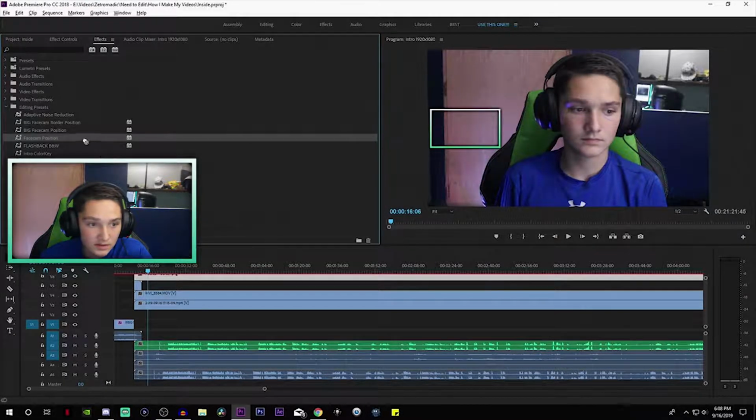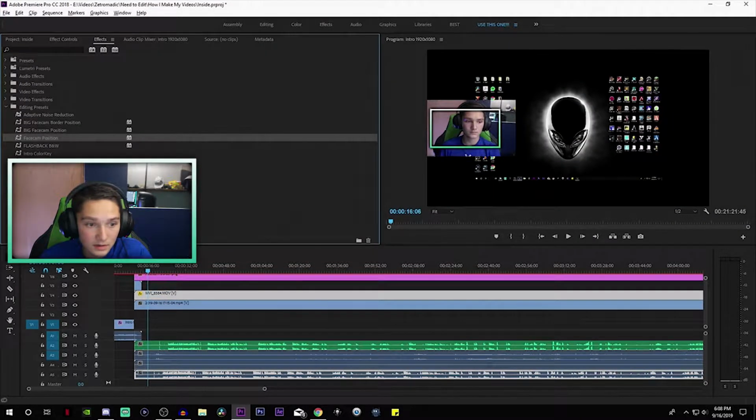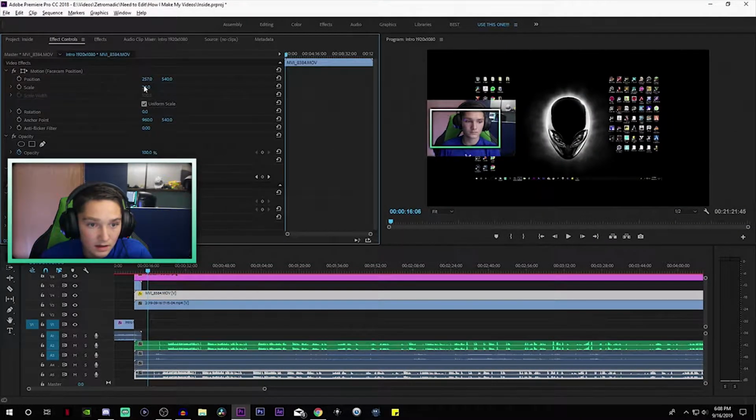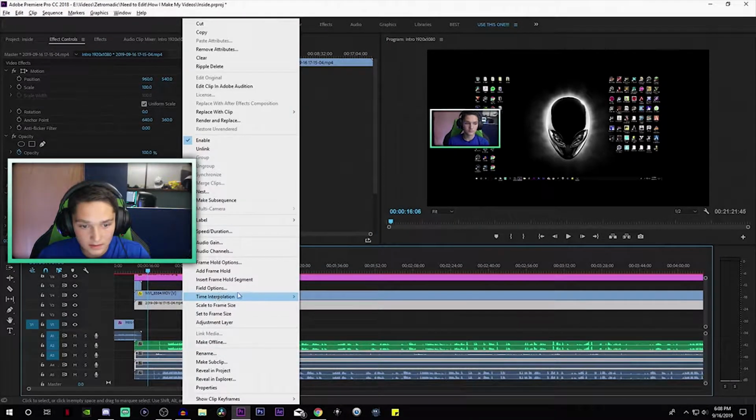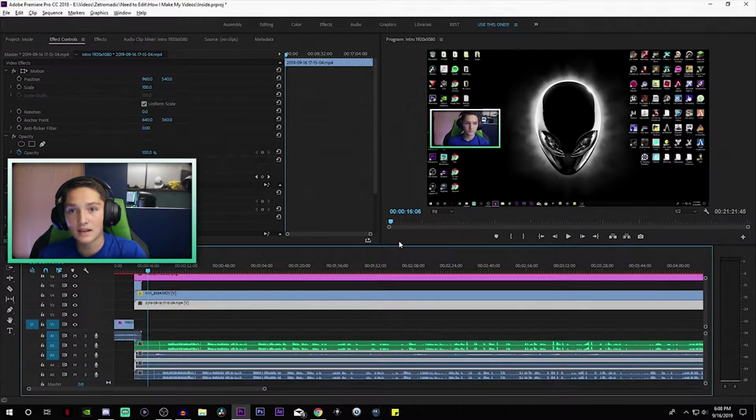I have in my editing presets, face cam position right there. Don't know why that's not working right now, but usually it'll work. I can just scale this down a little bit for now. I'll figure that out. And as you can see, this isn't in the correct spot, which I'll go right here, right click, scale to frame size or set. I don't know the difference. I've been told not to use one or the other. I just forgot which one I was told not to use. I just use that one, or any one I like want to pick at that time.